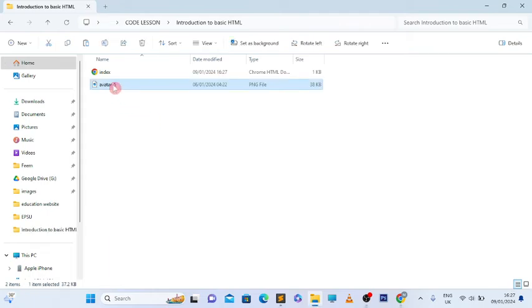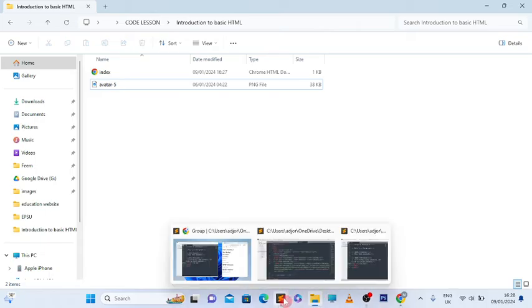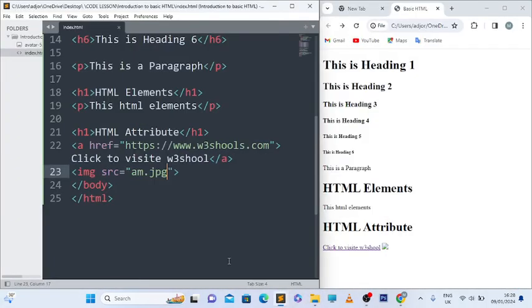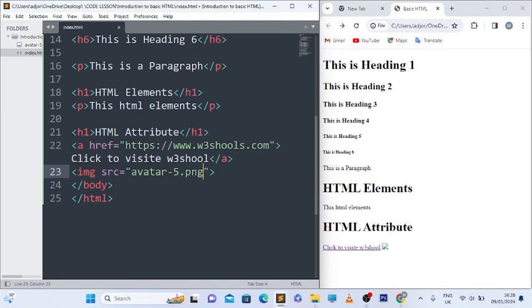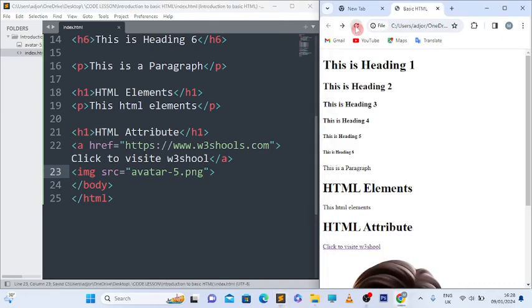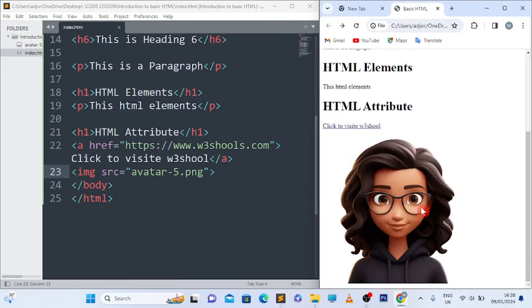The avatar-5 is a png, so I copy the name, come back to what we are doing, paste it and then dot png. All right, so right now when we view it, we can have our image in our site. So that's how the attributes work, and I hope we are getting somewhere.